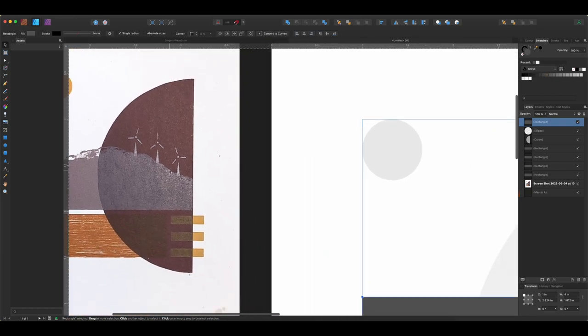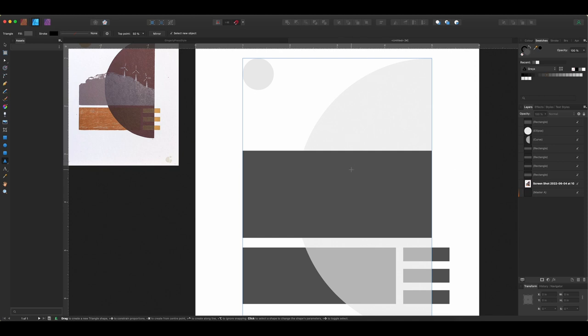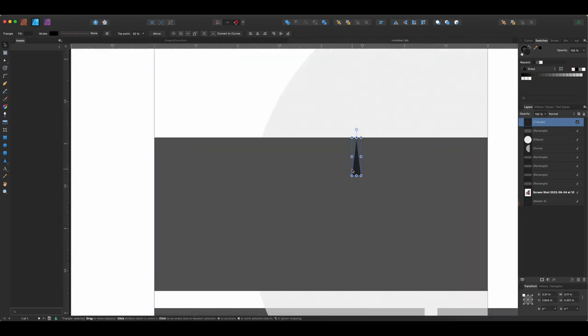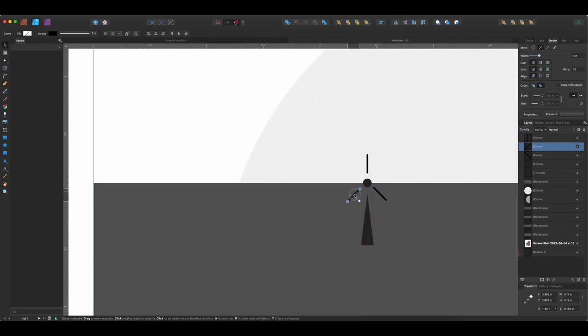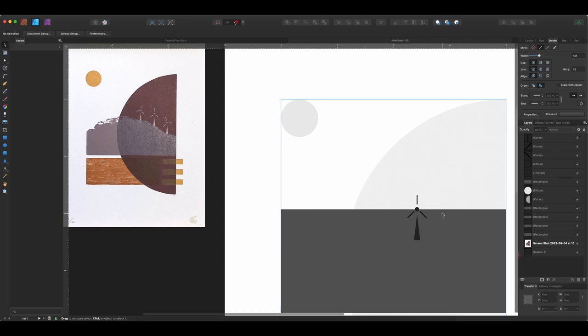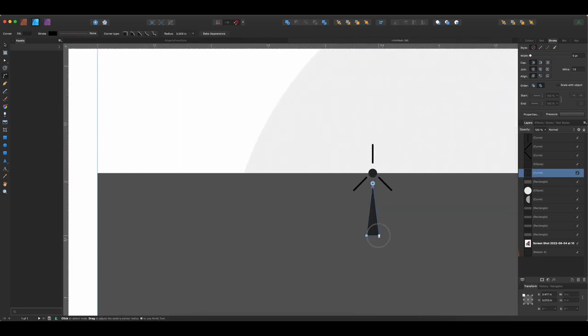The last things we need to put into place are these windmills — it looks like these are triangles with circles and lines coming off them. Let's start with a triangle and approximate where it should be, then move them later. These are pretty small, so let's make them a different color so they stand out while we work. I'm going to use the corner tool to soften up these corners because they're way too sharp for what letterpress would produce. To make sure everything works later, we'll expand the stroke on these lines — go to Layer, choose Expand Stroke — and now these are fills instead of strokes.